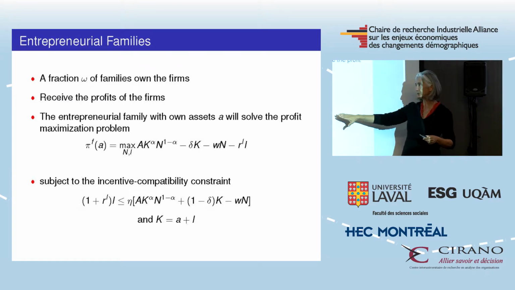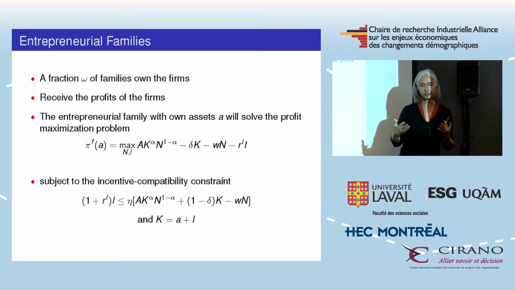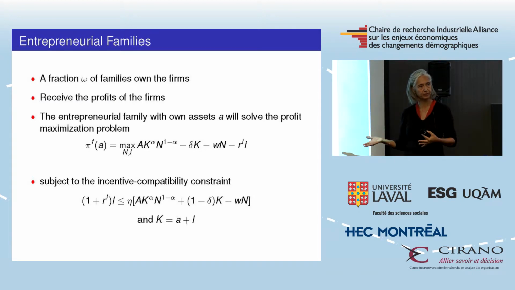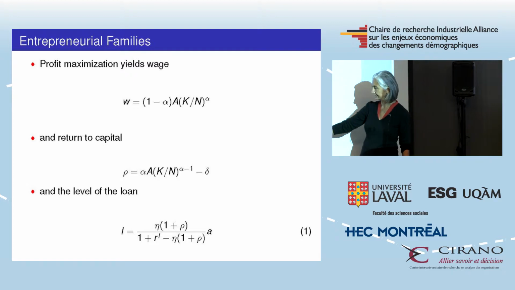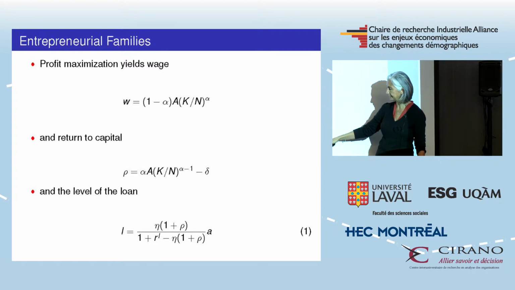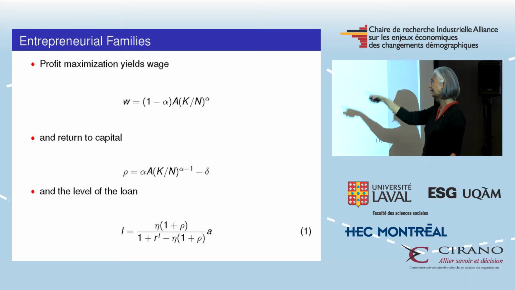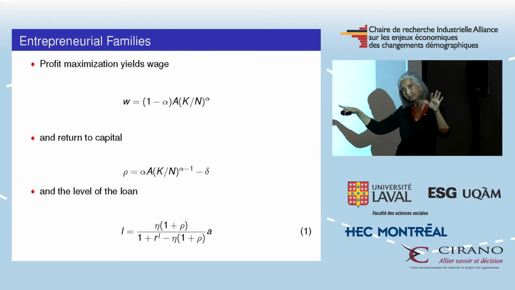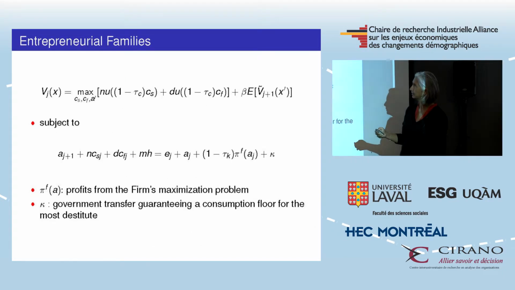And there will be an incentive compatibility constraint, but we will assume that the return to capital from the entrepreneurial firm will be higher than any of the interest rates in the economy, so they're going to borrow the maximum amount that they can borrow in this economy. So from which we will get the amount of loans that they're going to get for any asset that they've decided to save. That's where you get the ETA from. We will calibrate the ETA to get the external funds to match. Yes, that's right. So maybe there's a better way to say that here.